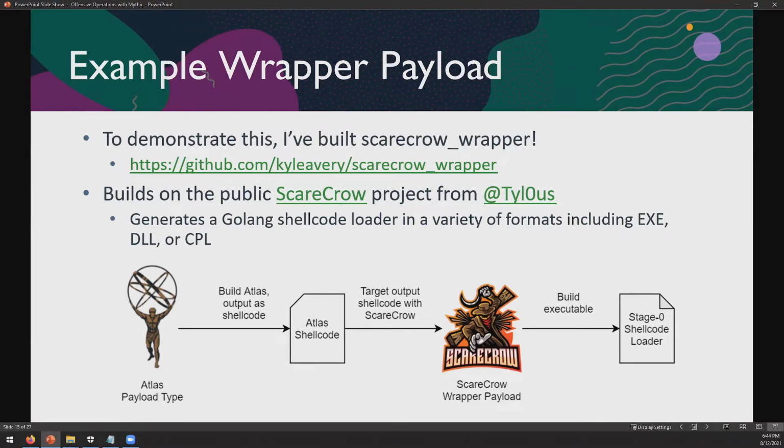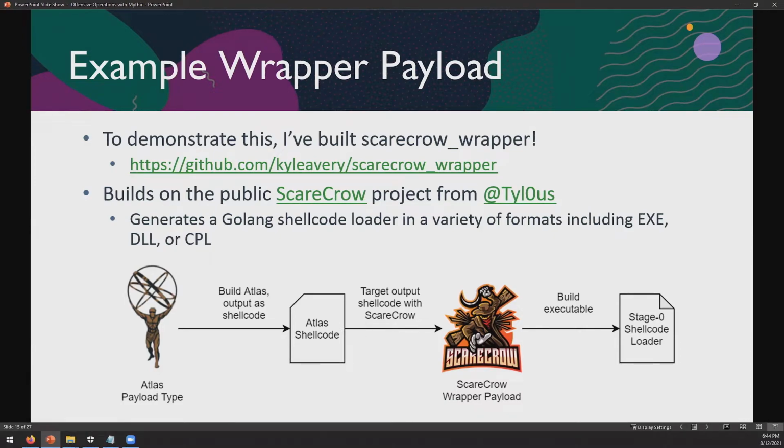It's a Golang payload that can be an exe, a DLL, an Excel file, an MSI, or a CPL, and it does all of these evasion techniques to try to bypass and unhook EDR. I know a lot of testers for whom this is their primary shellcode loader, and they use it pretty effectively. So it's definitely an effective payload.